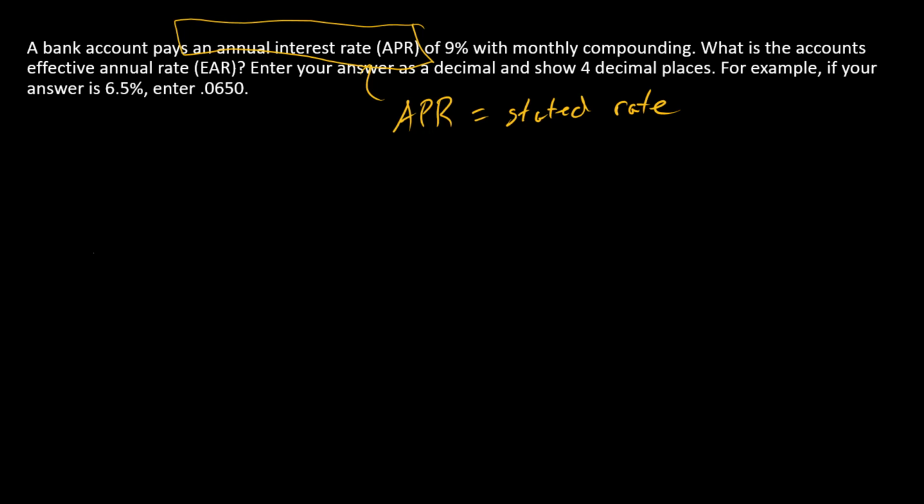Okay, and accompanying the APR, we always have some statement of how compounding will occur. And so in this case, compounding is going to occur monthly. And so what that means is a month will pass, interest is calculated, it's added to the account, and then we continue going forward into the next month. And so interest is earned on interest after the first month.